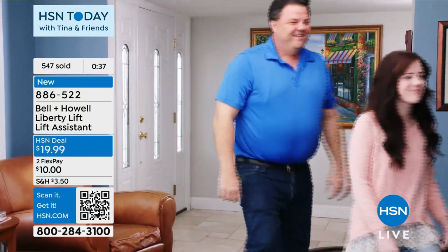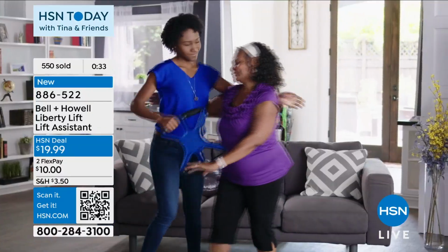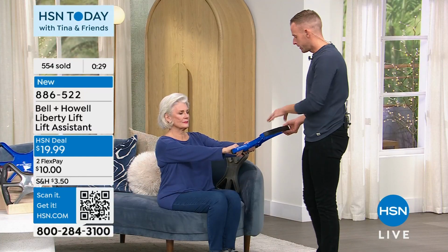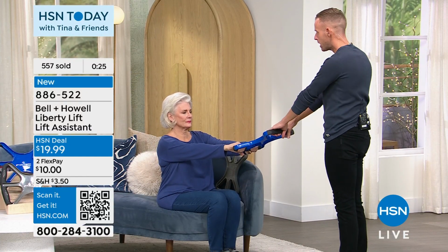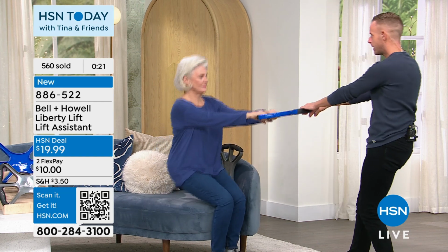What you're seeing on your screen are all the different heights of people. Bo and I are different heights also. I'm going to show this one right here next to you. Bo and I are going to use the blue one. It's the classic color. If you're wondering if it's the same blue because you're picking up a second one, same exact blue. Okay. Bo's arms are straight, my arms are straight. I give Bo a countdown. Please give your partner a countdown. 3, 2, 1. I take a step back.